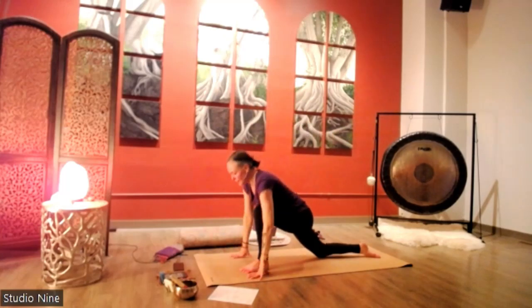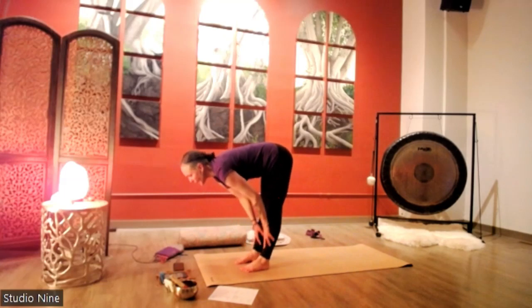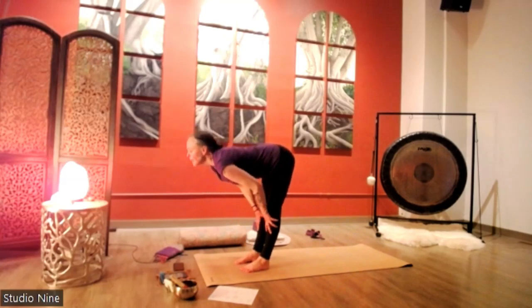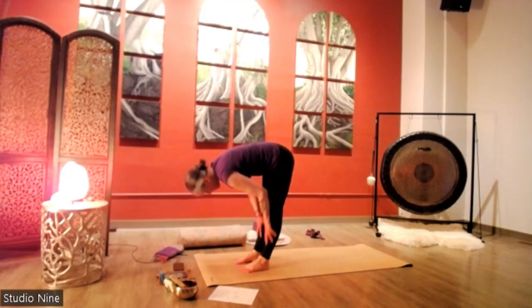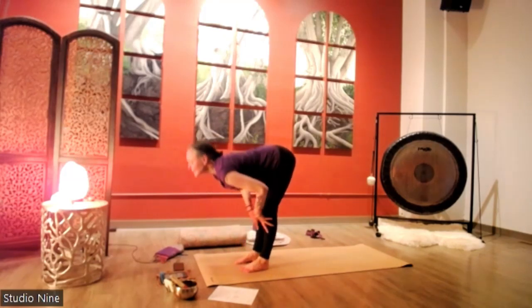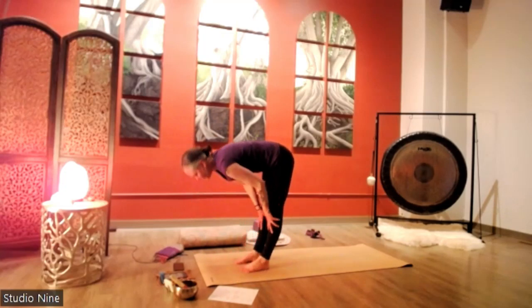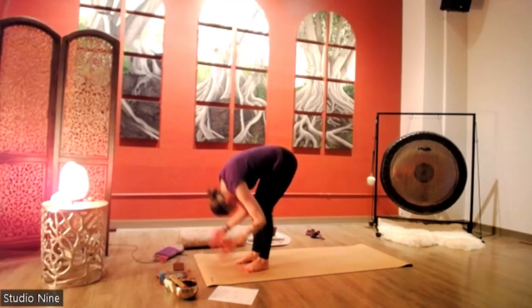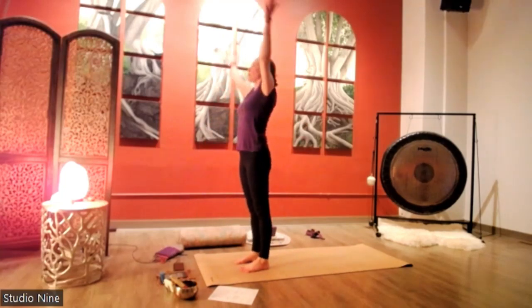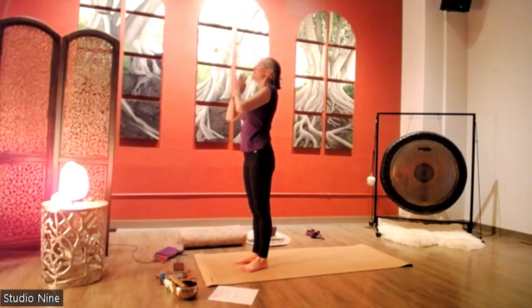Wonderful, hands down. Lift your back knee. We'll step forward into our half lift. Exhale, forward fold. Inhale, half lift. Exhale, forward fold. And one more half lift. Exhaling down. And then root to rise all the way up, palms touch. And exhale into standing mountain pose.